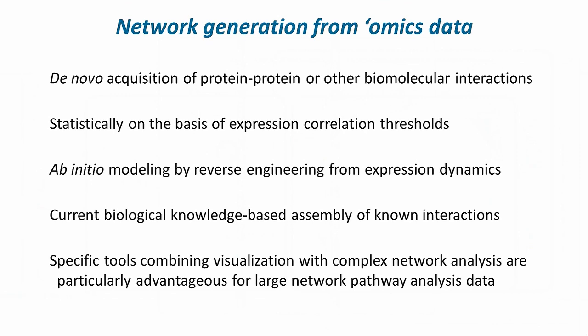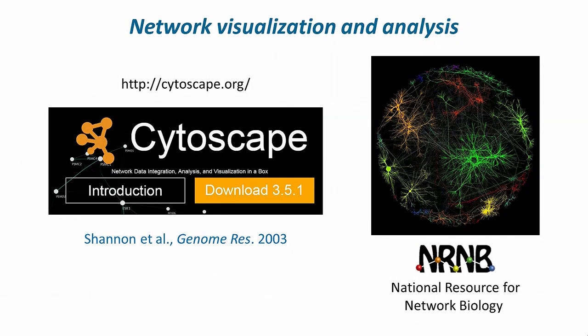Network-specific tools combining visualization with complex network analysis are thus particularly advantageous in this regard. An ideal example of this is Cytoscape. Cytoscape is an open-source software platform for visualizing molecular interaction networks and biological pathways, and for integrating networks with annotations, gene expression profiles, and other state data. It was originally designed for biological research, but now has much broader applicability.